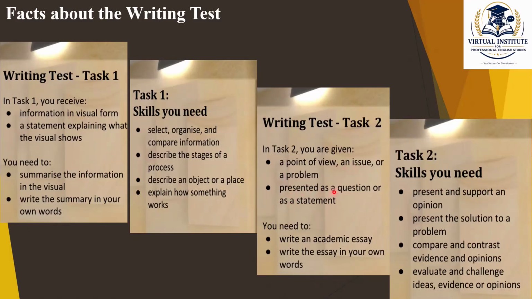Then you will also be presented with a question or a statement, right? There might be a question or a statement which will be directing you, giving you the idea of what you should do in your essay. In simple words, what you need to do is write an academic essay. You should not write something informal. Whatever you write should be very formal and written in academic style, right? You should write an essay in your own words. It should not be copied from the question or from somewhere else. It should be totally your own creation.